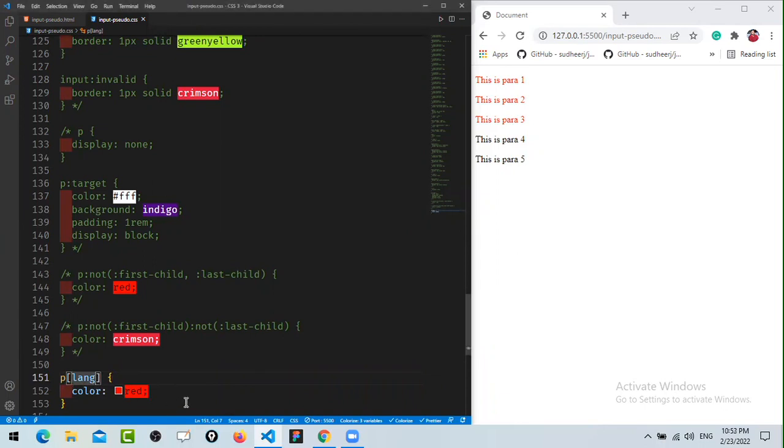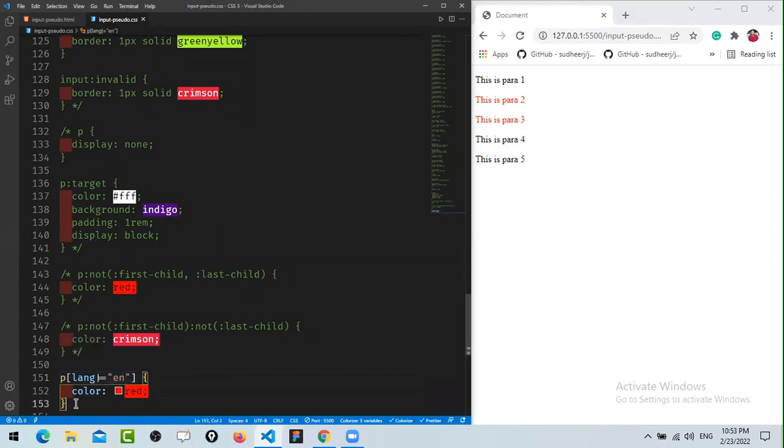Lang, pipe, equal to en. So it is working for this, para 2 and para 3. So starting with whatever word or character you give, followed by what? Dash. Do you remember this one?